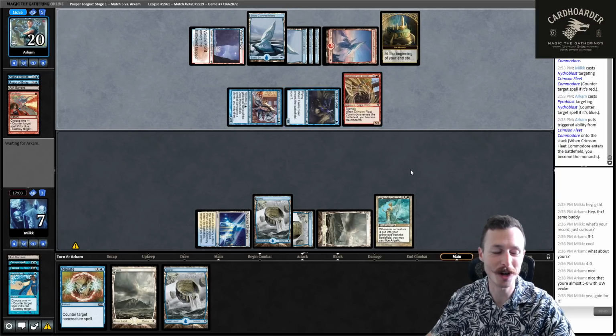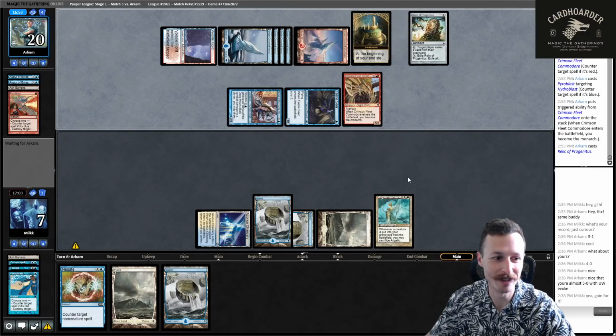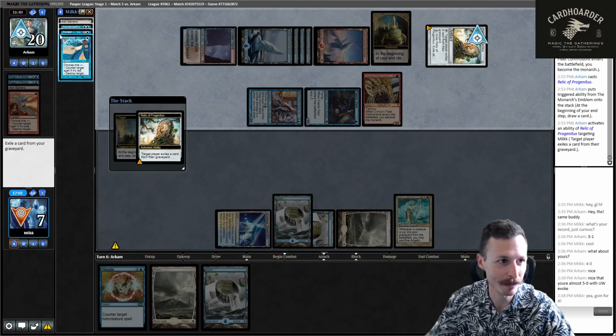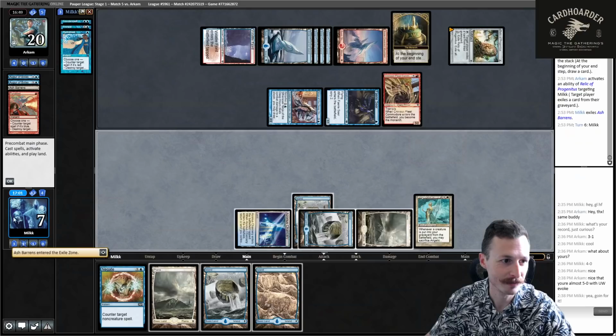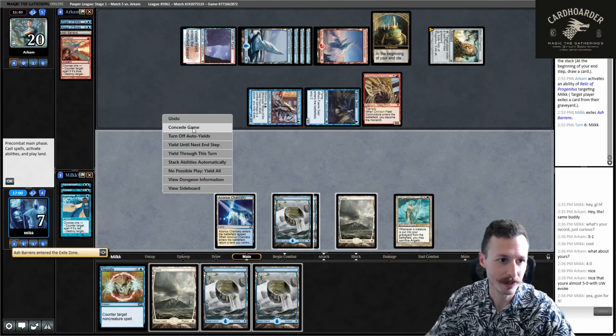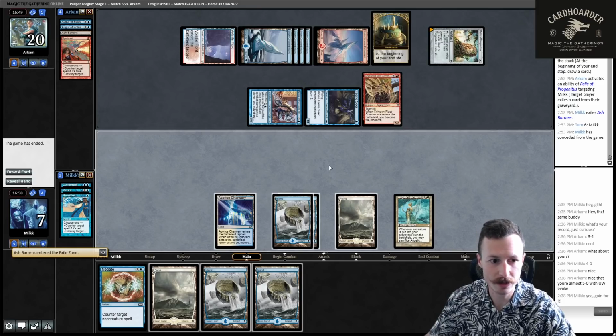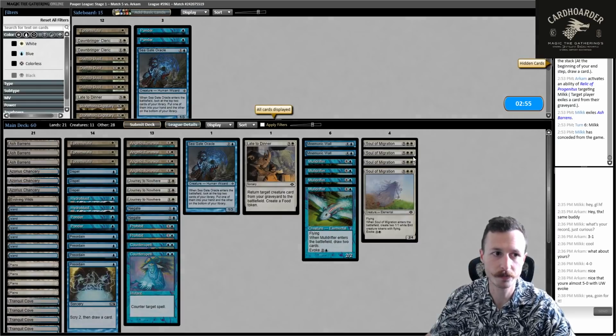They have a 5/2 trample as well. And a Relic. Jeez, they have Relic? Okay, this is not going to be easy. All right, we're dead on board. That was one of the least functional hands we've had.